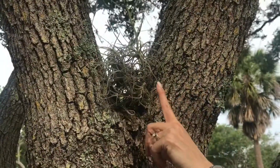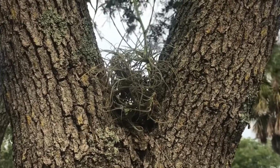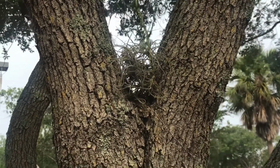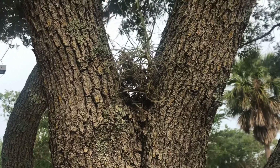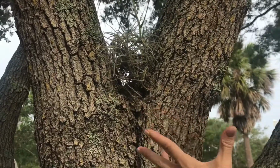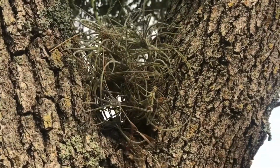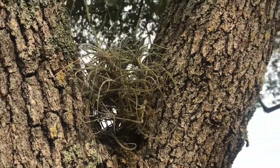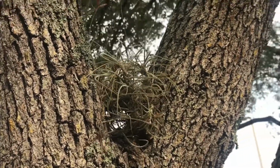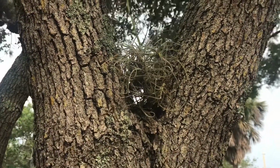So this one is called ball moss. It is actually fairly common. You'll find it in oak hammocks around a lot. Now, one of the things that's interesting and that makes a bromeliad is that their leaves are covered with a whole bunch of scales that give them this gray-green color. Sometimes the ball moss grows together all like this, and it looks kind of like a bird's nest. So if you see one of these up in the trees, it's not necessarily a bird's nest, but it kind of has that look. I'll show you some other ones that don't quite look like that.